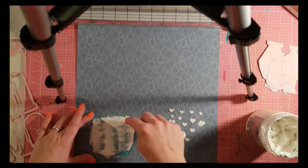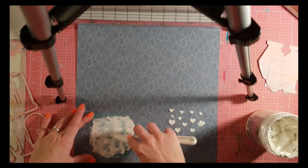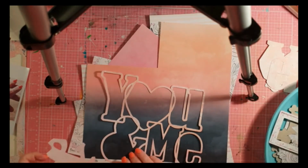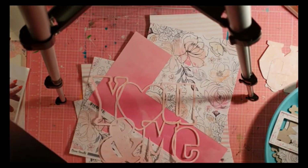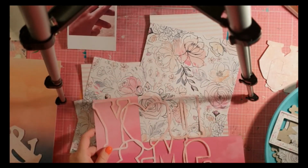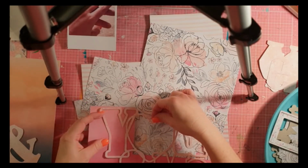And I've chosen this blue background paper for one of the main reasons, it's got a bit of a diamondy kind of pattern to it. So I kind of went with the whole diamond ring look. And I thought that the blue background really grounded the photo. It's quite light with our hands and whatnot, so it made it pop a little bit.